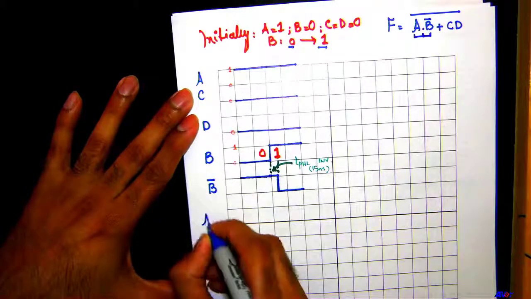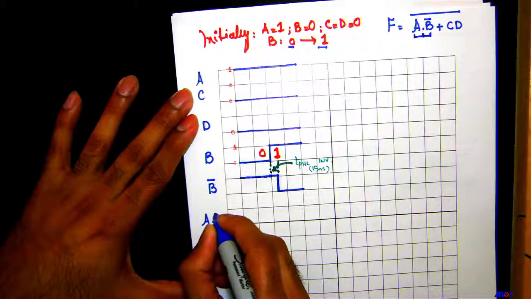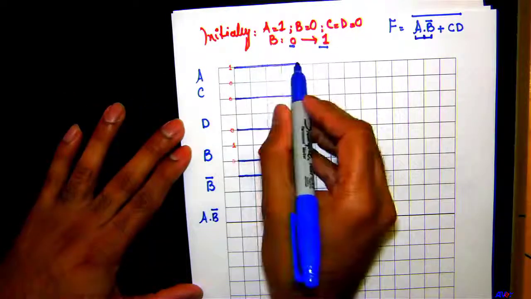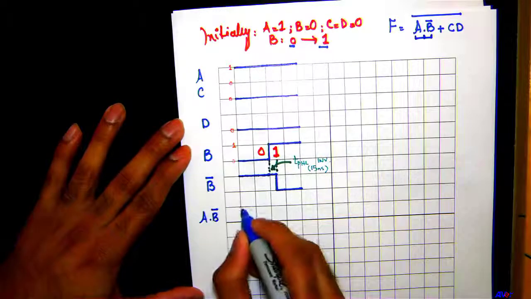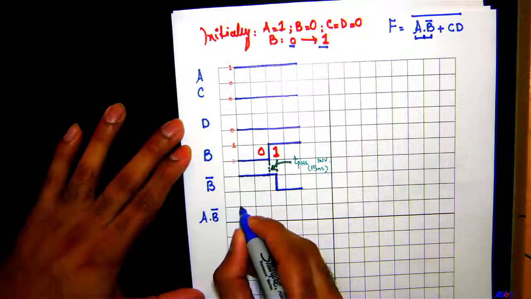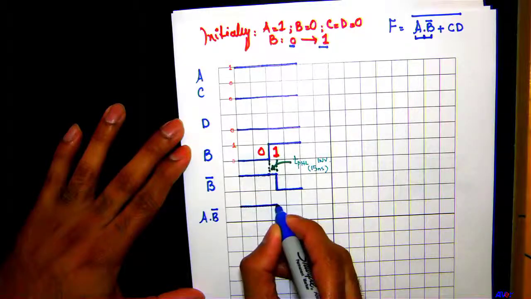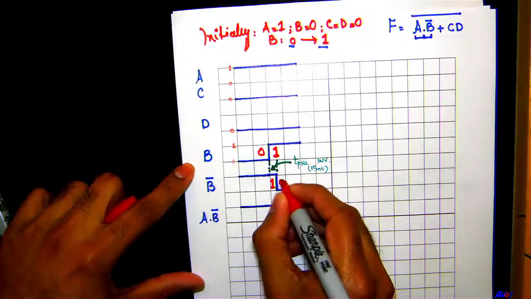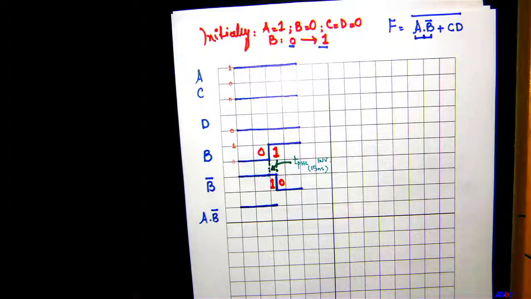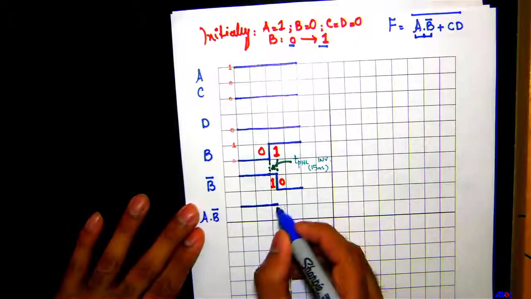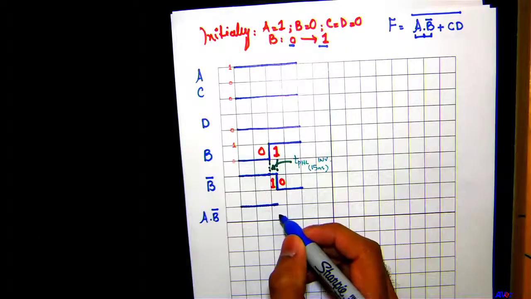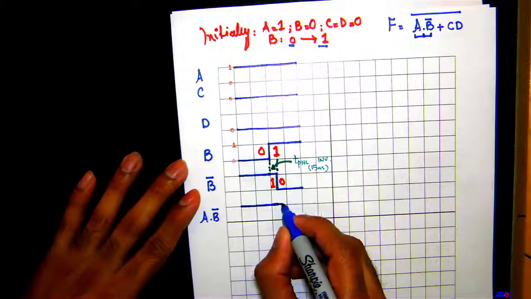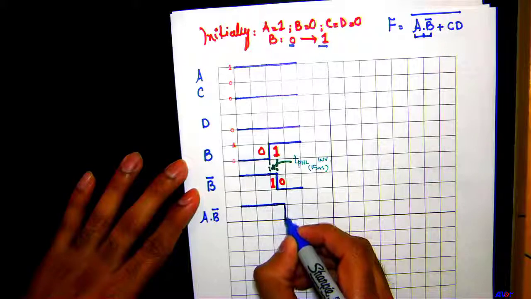So A dot B bar, we know it makes an AND gate. A is 1 all the way, right? And B bar, okay, so here both inputs are high. The output is actually going to be high until it gets to here. Now here, B goes from 1 to 0, okay? Any input going into an AND gate being 0 makes the output 0. So will that go to 0 immediately, or is there going to be a delay here? There's going to be some delay here, correct? Okay, so it's going to stay 1 for a little more time, and then it goes to 0.